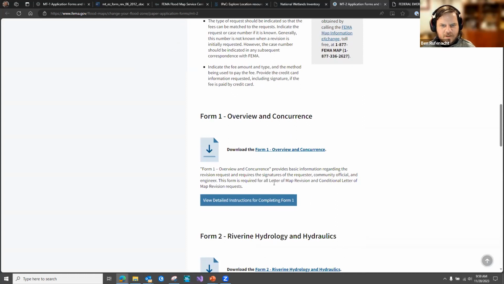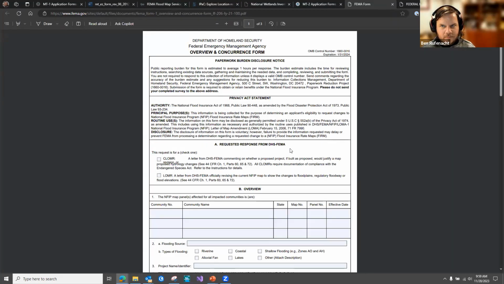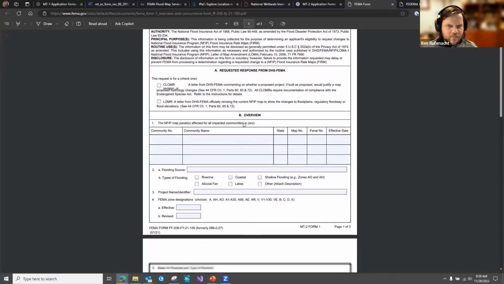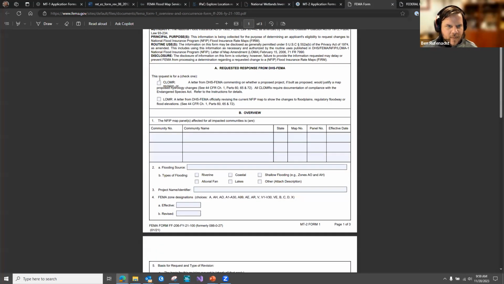We've got our overview and concurrence form. So we need to fill out, are we doing a LOMR or a CLOMR? Check the box.